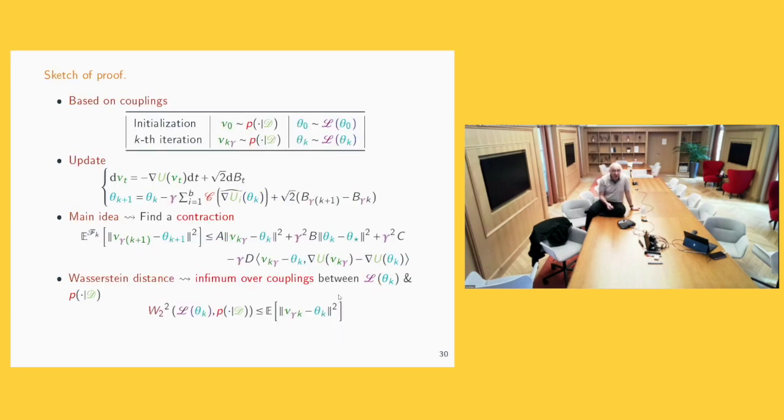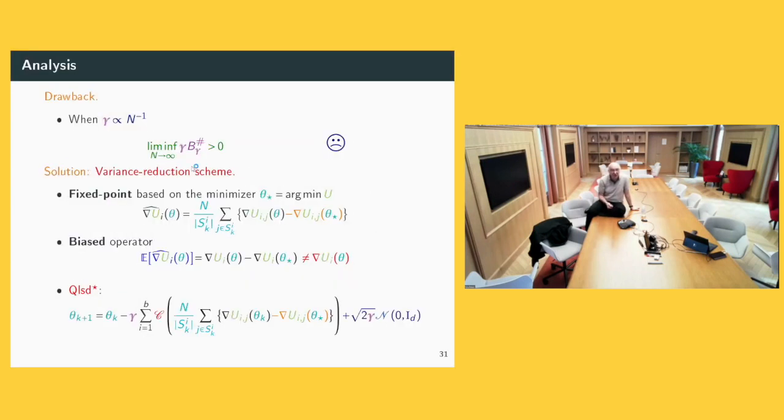Okay. So the sketch of proof is not a big surprise for people who have looked at this. You use a kind of coupling. Are you surprised, Sergey, or no? It's not surprising. So you make as if you run a kind of diffusion on each client, and then you compare. So you use a coupling with the diffusion, and there are some tricks, of course, to perform, but it's not a very big deal. And so you have additional terms which come, in fact, from these discretization errors. So it's not a big deal.